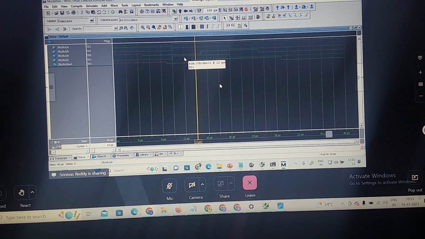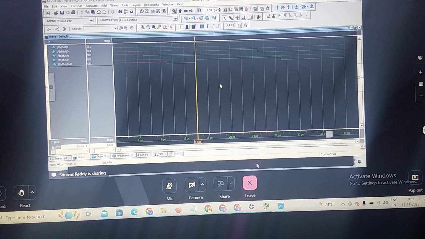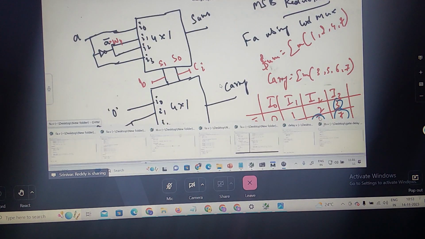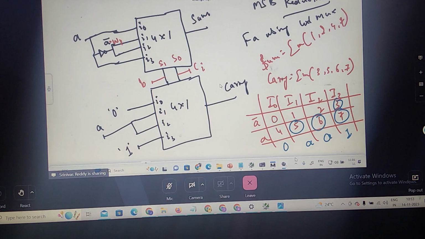Are you understanding? Let me clarify this. This is a circuit we have, correct?